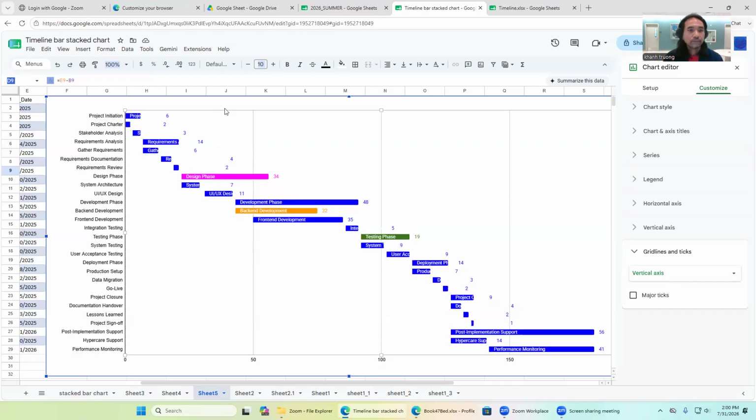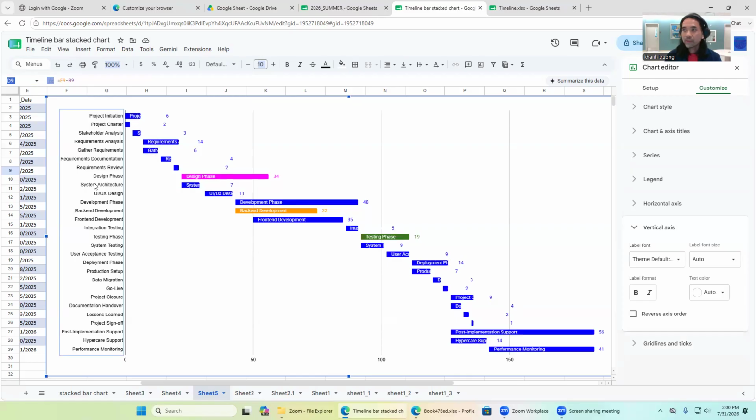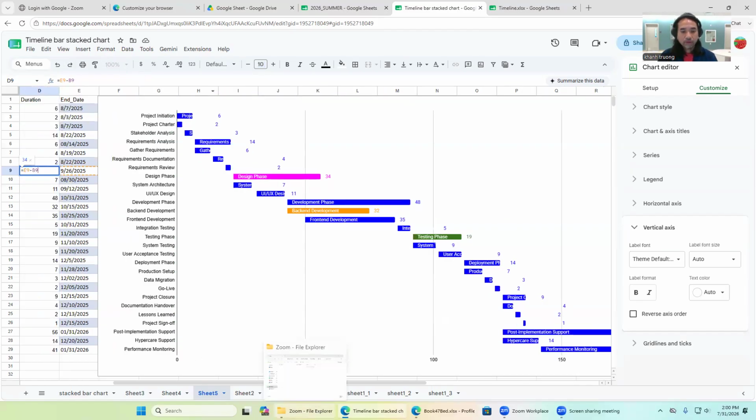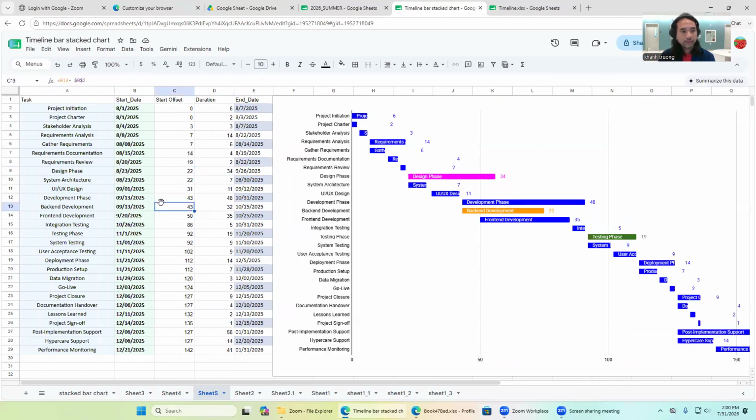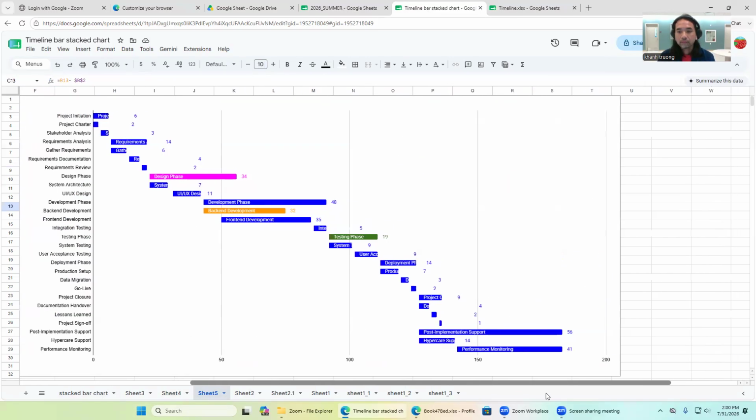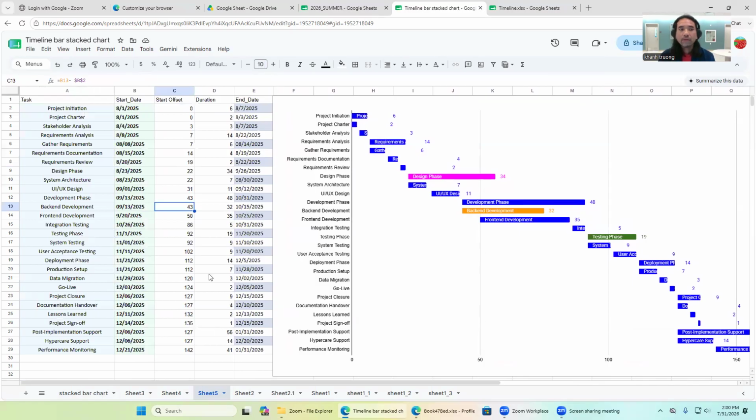Okay. But to get started, if you don't have a budget, then of course Google Sheet will be a great place to start. So in order for you to generate this graph, remember that all you need is basically at least four columns, right?